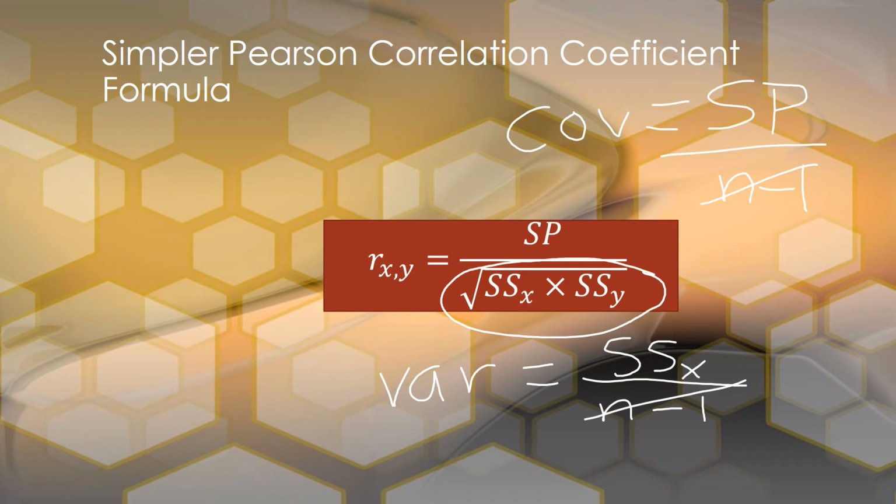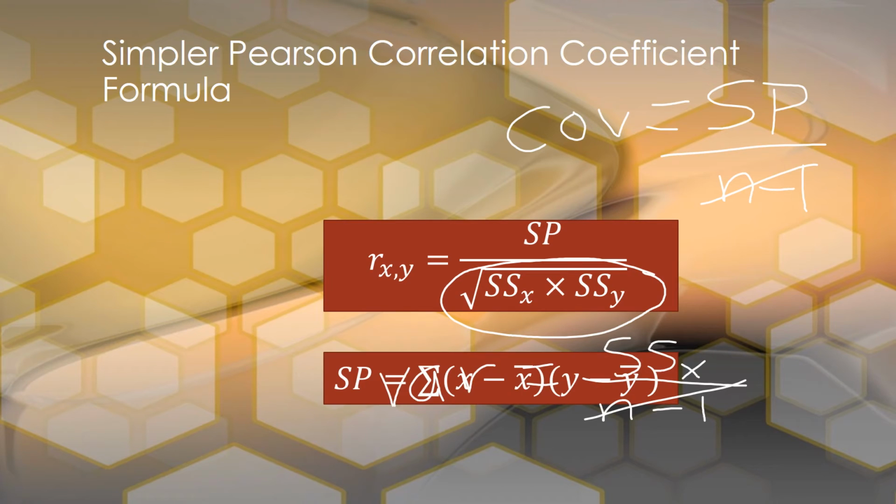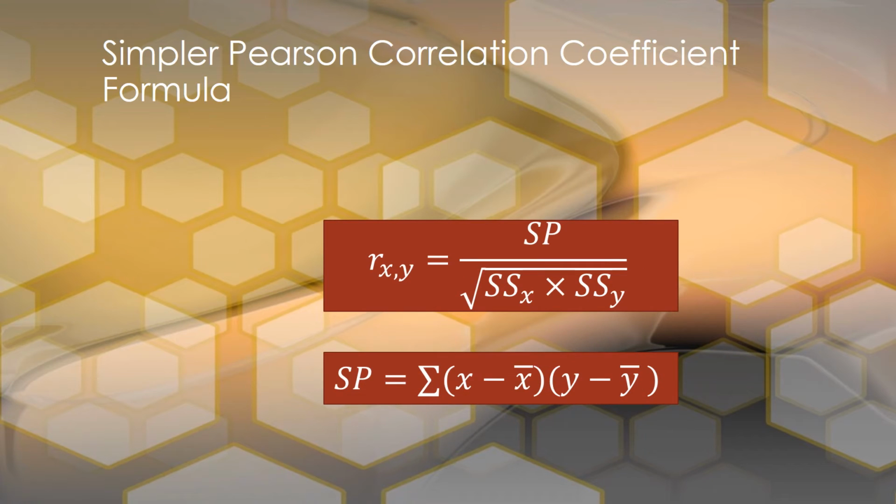Okay? And if we do it this way, then it's a little bit quicker. And this formula is based on the total variability, and the other formula from before with the covariance and the standard deviation is based on kind of average variability. But in the end, they all equal the same thing. So here we have the sum of the products, and that's equal to the deviations for x times the deviation for y, and then you add them all together.